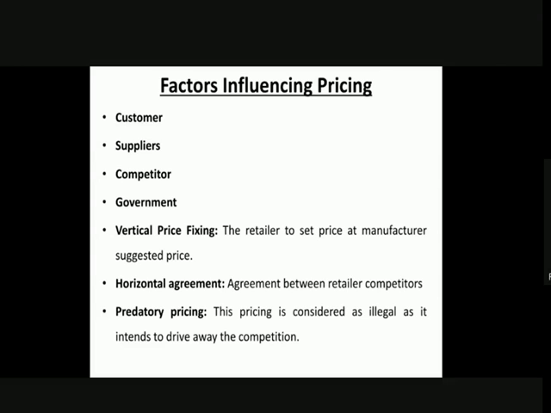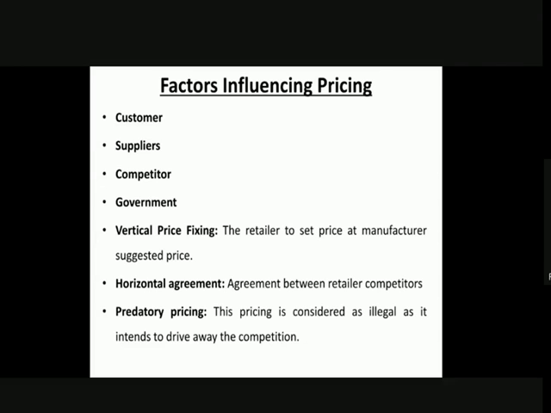Fine. So even competitors, this is a very common thing where there's a very big war that happens in the segment or market. There are similar types of stores and retailers who will be selling the same type of products to the same type of segments or targeted customers. Maybe a huge competition happens between them somewhere. Even pricing can help you retain your customers, as well as find new potential customers in the market who can be attached to your retail store. So see to it that competitors also play a very dominant role in influencing the pricing of your product for your customers.